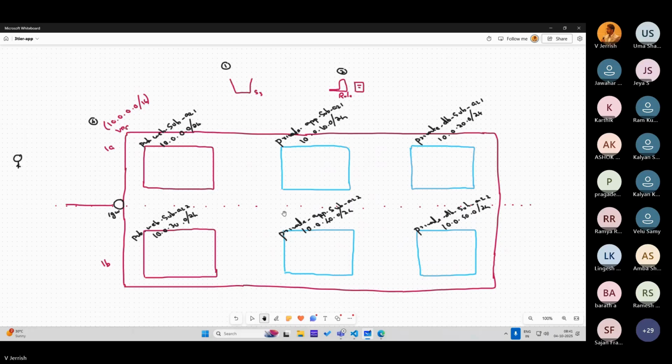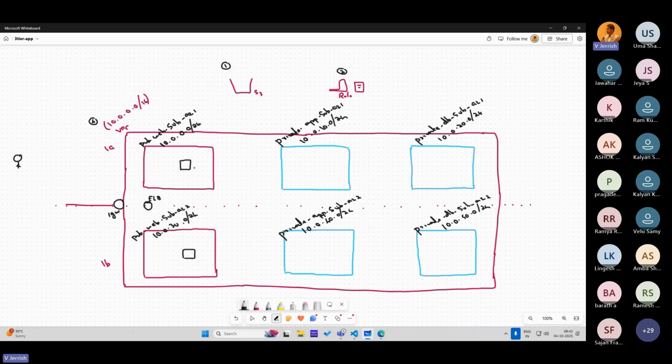I'm going to create security groups now. So 5 security groups. I'll tell you why. We will create an external load balancer, or internet facing load balancer. From the internet, people will send requests to that load balancer. This load balancer is going to forward the traffic to EC2 instances.